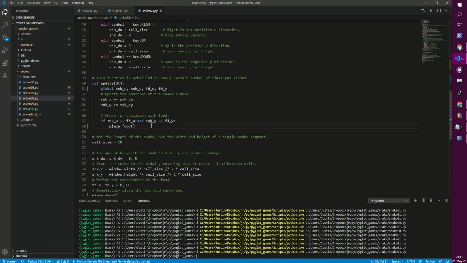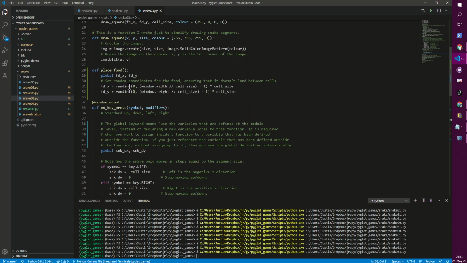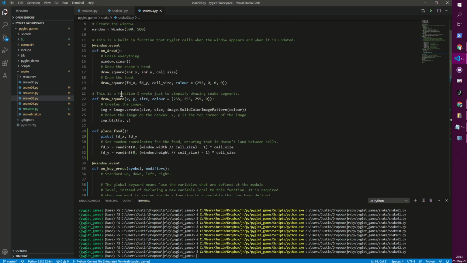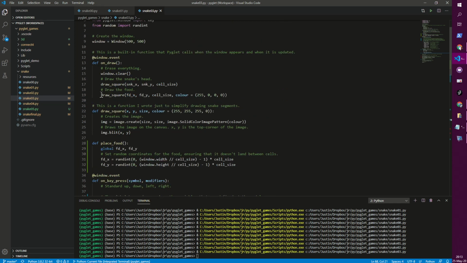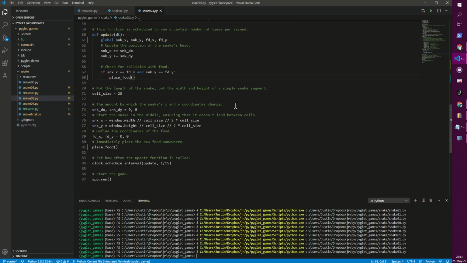If that happens, we run a call to place food, which gives us a new food X and food Y, and almost instantaneously after that the onDraw event occurs, and we redraw the food somewhere else, and that's what makes it jump to a different place.